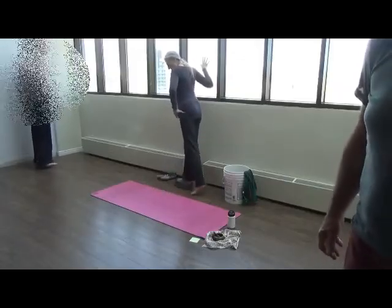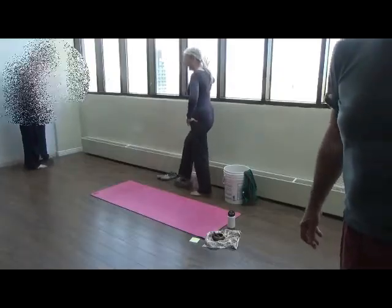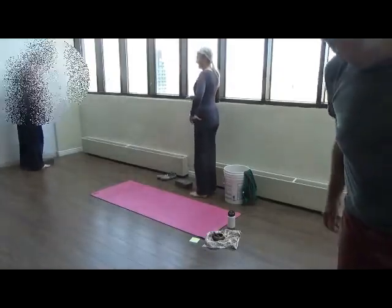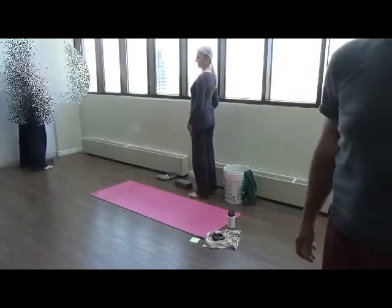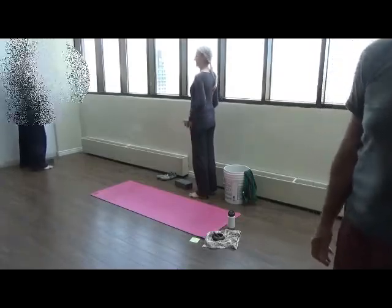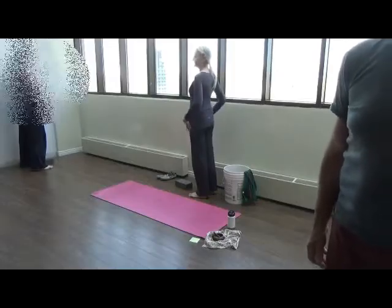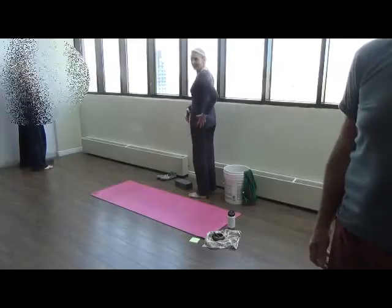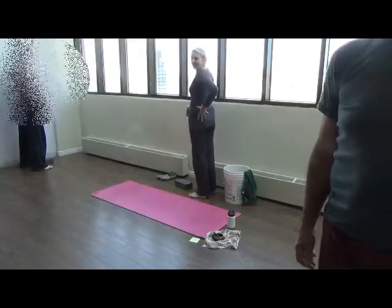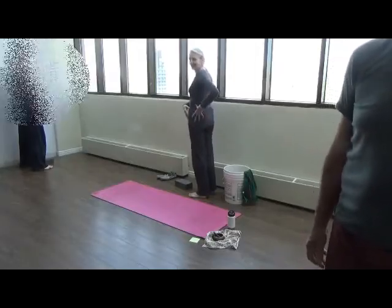And now step off the block. Feel into your feet. See if it feels like one leg is longer than the other. Does it feel like the leg that was hanging off the block is slightly longer than the other? So what you've done is released the muscle that was tight. So you've relaxed all of the tension in the lower back.